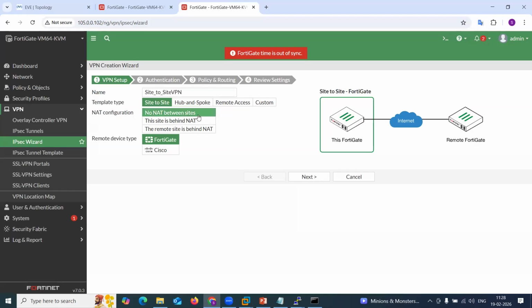There is no NAT, so don't select no NAT between these sites.